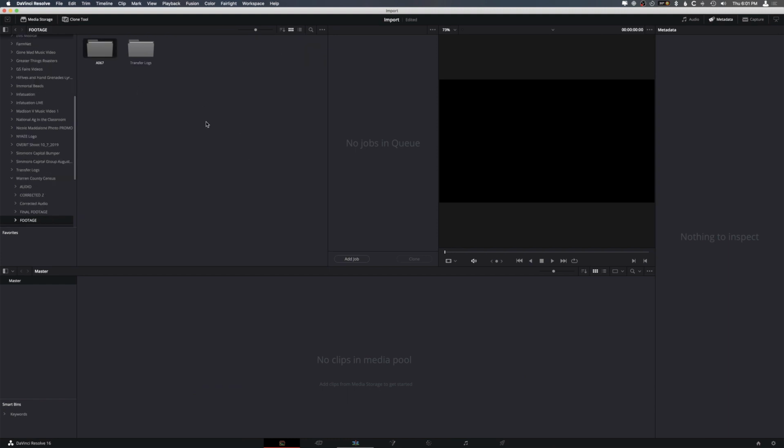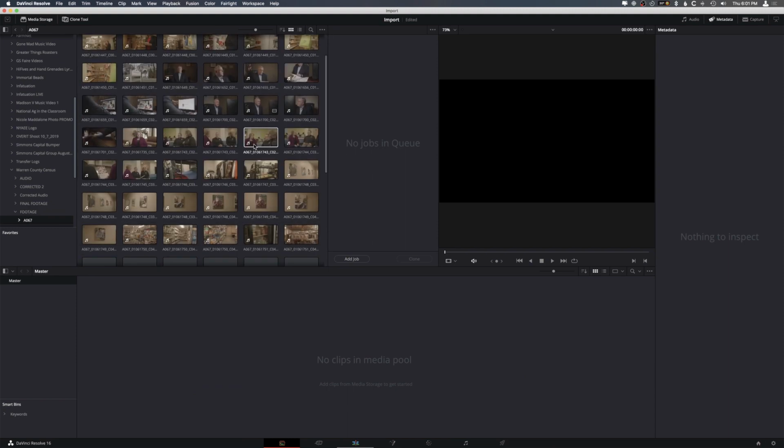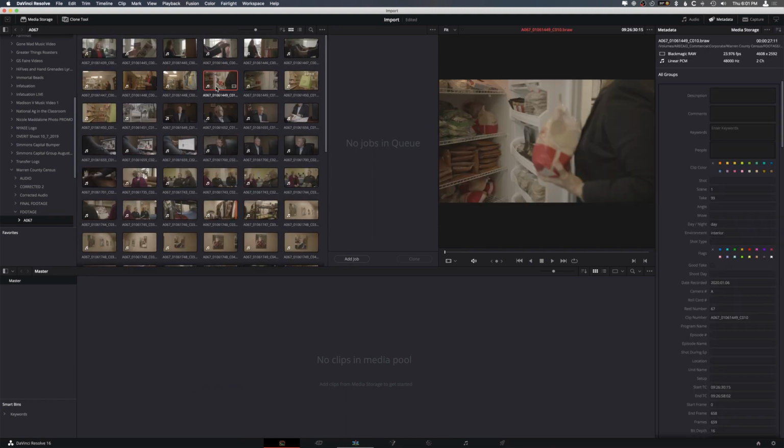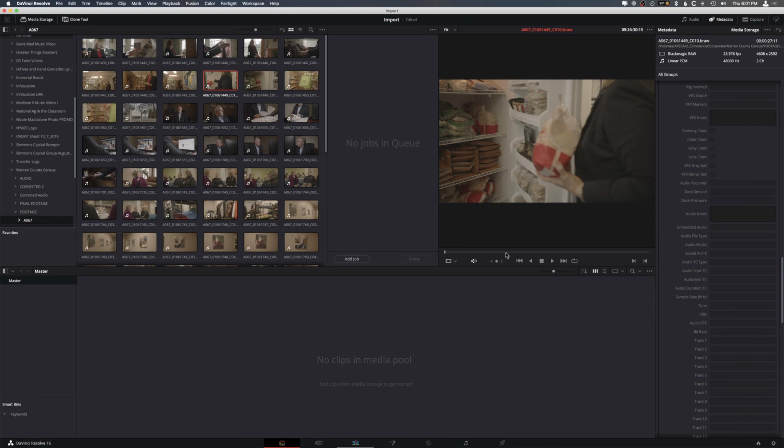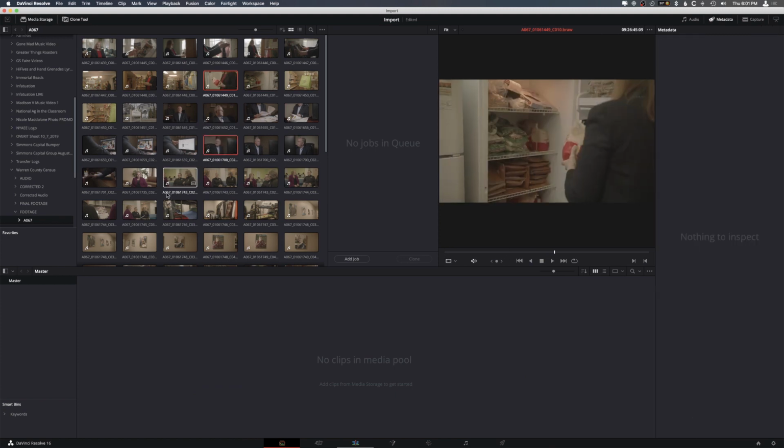Inside this, when I open it up, I'm going to see all of the clips. Now, the cool part is that they are not imported, but I can still see all of the metadata and I can scrub through and then import only what I want. So let's say I want this clip, like I watch it and I'm like, yeah, okay, I want that. And then I want this clip and that clip and I watch these and I'm like, yeah, I want those. I can then just drag those into the clips. And then I recommend clicking don't change. What this is asking is whether or not you want to change your project settings to these clips. Typically don't do that because you want to do that yourself. So click don't change.